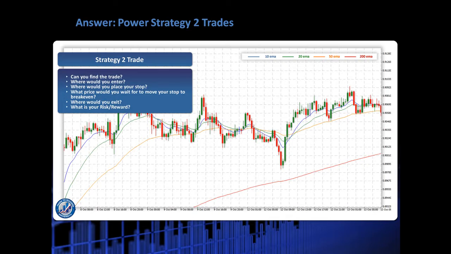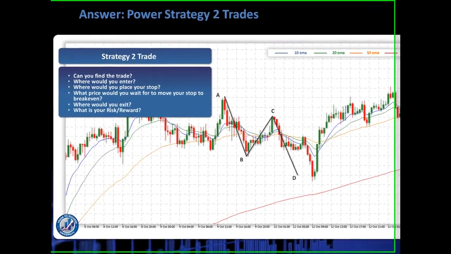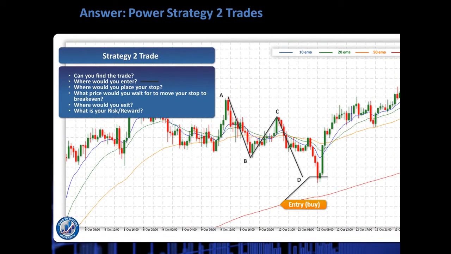Did you get it? Well, here's the ABCD. We have got generally uptrending price, and although that is not that apparent from the chart here, we can see that the MAs are all pointing upwards and all trending up, so price beforehand must have been trending up as well. So we've got an ABCD down move, so we're looking for a long trade there. We're going along with the MAs, and so where are we going to be entering? Well, our entry is at the D point as shown, so we're going to be buying at the D point.